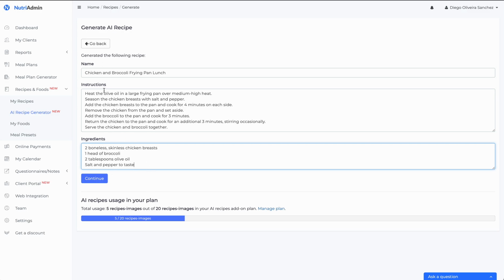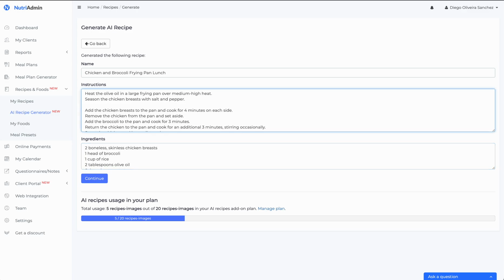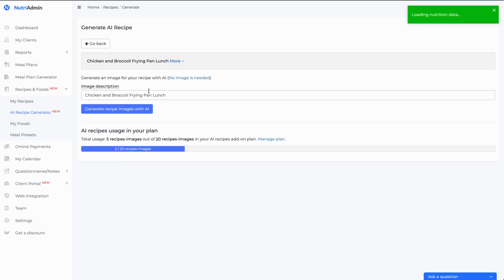If this is, for example, not what we want, we can say also 1 cup of rice. And I can add to the instructions, boil the rice with water for 15 minutes. So you can make edits, or you can go back and specify a different query. With the image description, you can also upload your own image if you want. And these images are quite realistic. They've been generated. Some of them look like real photographs.